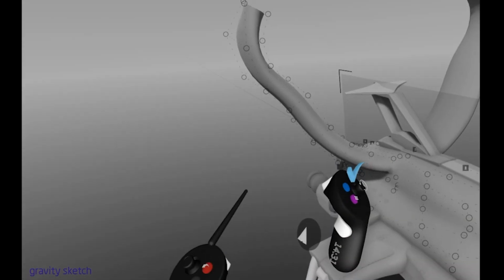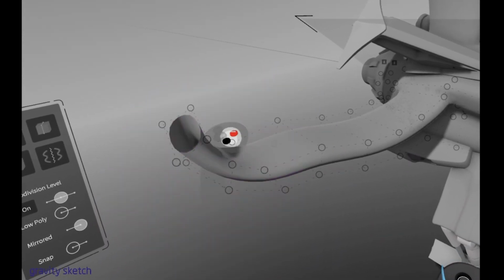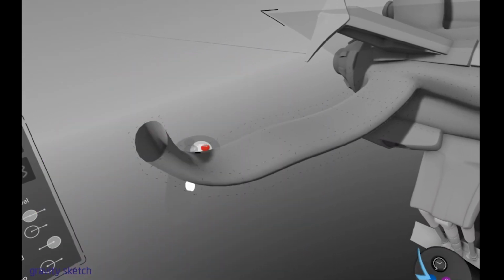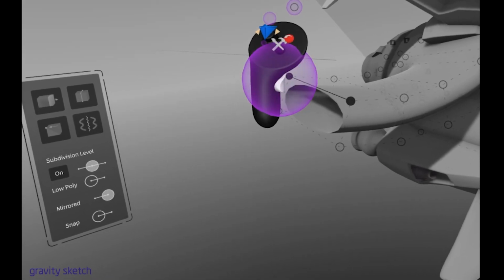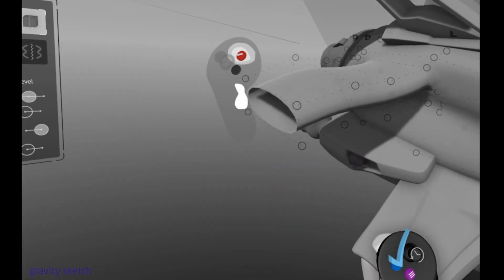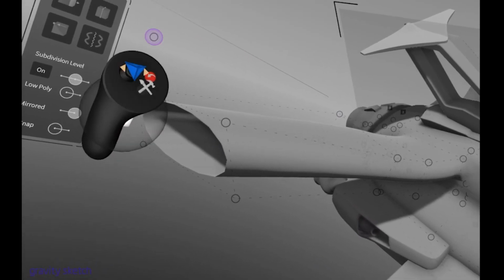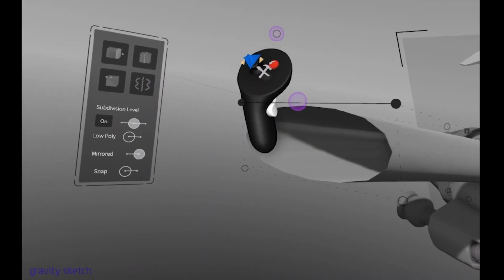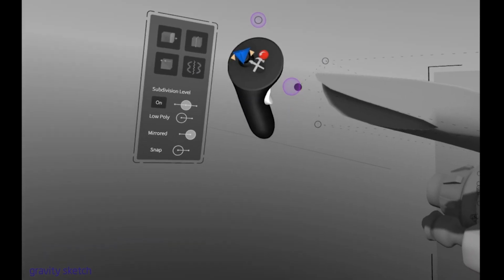I've actually made a horrible mess there, so I think what I'll do is take all of that, make sure I'm in face mode, and delete it back to here, so it's not the horrible mess that I'd created. Let's take this one, black button, and we'll expand that now, bring this round, and we can cap that off. So we'll take the edge, extrude, and snap them together like so.